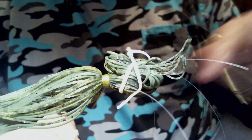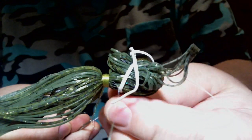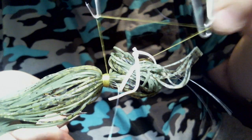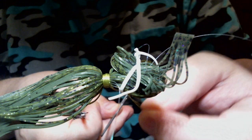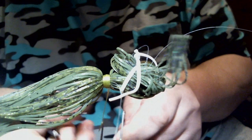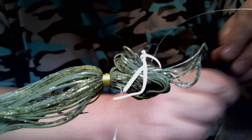Here we go. And now we're going to whip finish. Gotta get my flahabou out of there. Almost caught it. And one more time for good measure. Get the flahabou out. And there we go. Now we'll put some head cement on there. I apologize for that. It took a little longer than I expected. It happens.